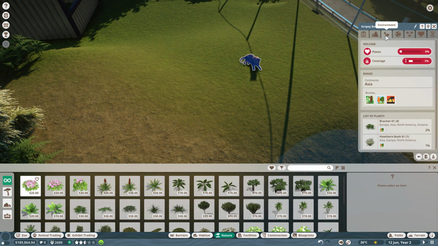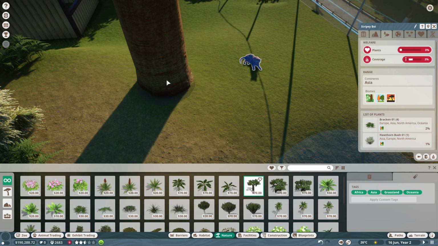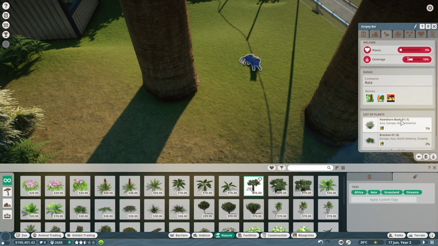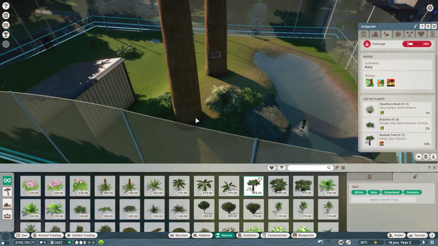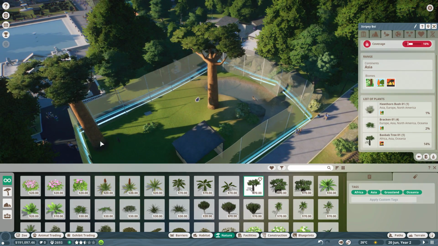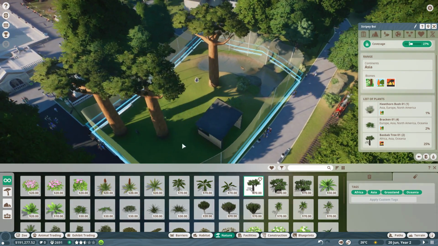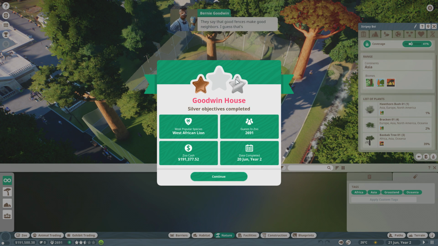They like Asian trees. Is that an Asian? No, a baobab tree is not Asian. Pretty sure it's not Asian. Let's find out. Oh, wow, it is. I was going to say, I knew it was Africa. That thing is giant. Do they want more? Baobab trees. I did it. We got the silver star.